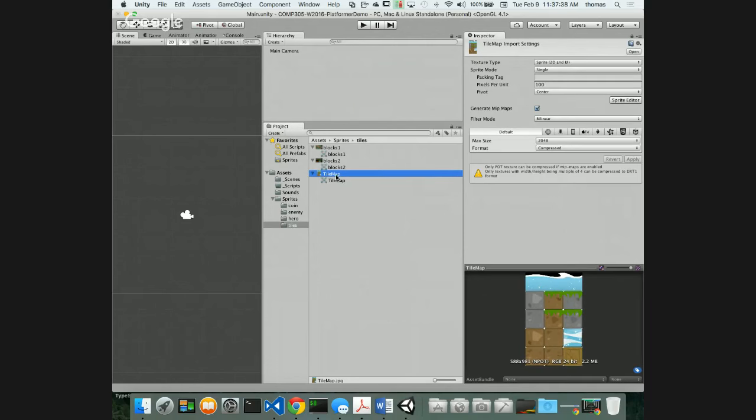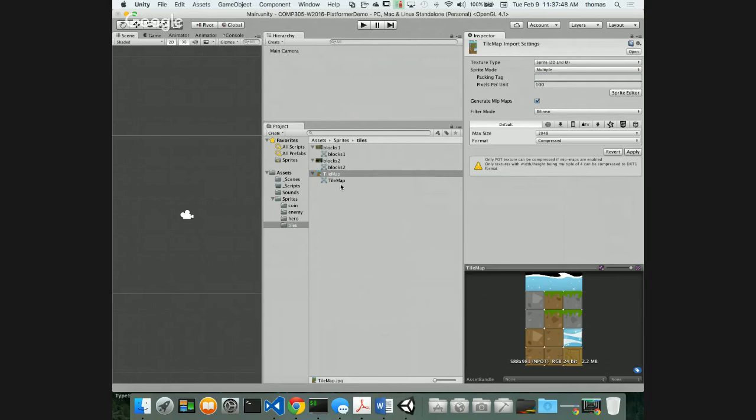Now I want to change it back to multiple. I just want to show you this over and over again so you see it. All the control of your sprite is over here on the right: single, multiple. Hey, there's no more multiple maps. What happened? My slices, the slice information, is gone. It's like a meta file in the background that tells Unity how to use the sprites in my sprite sheet. So let's go in there and change that back.